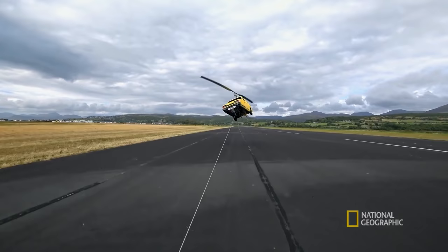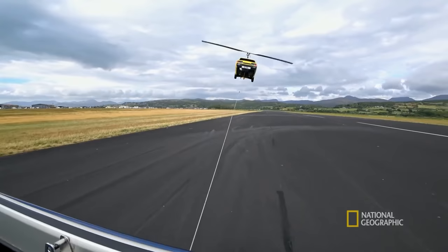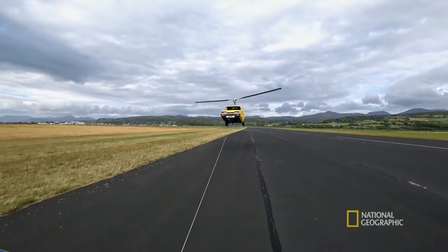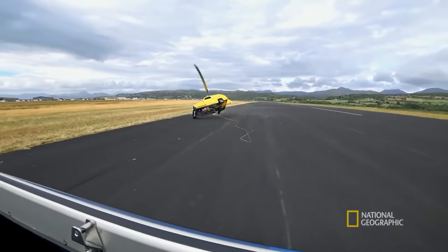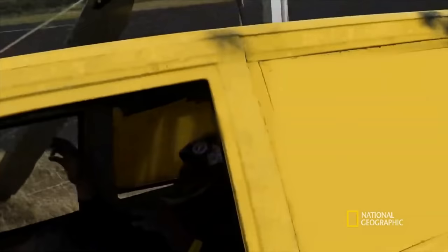This doesn't look dangerous. Please fasten your seat belts as we may be experiencing some turbulence — and a touch of impact force. The faster he's pulled, the quicker the blades auto-rotate, which eventually creates enough lift to raise him. But as the car copter rotates to the side, that lift force makes it travel sideways faster than his rudder can correct. Luckily, the pilot was fine, which is more than can be said for the Reliant Robin.